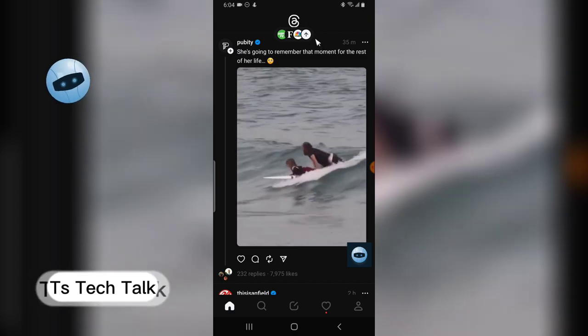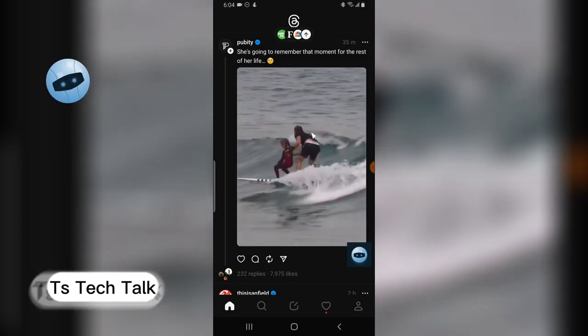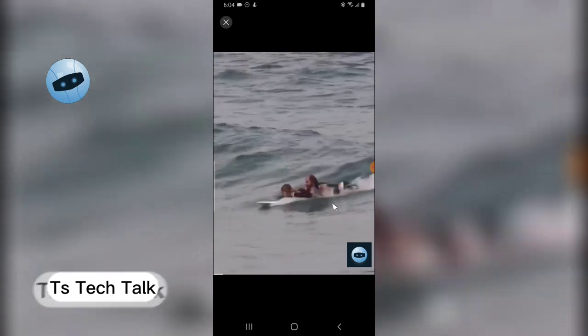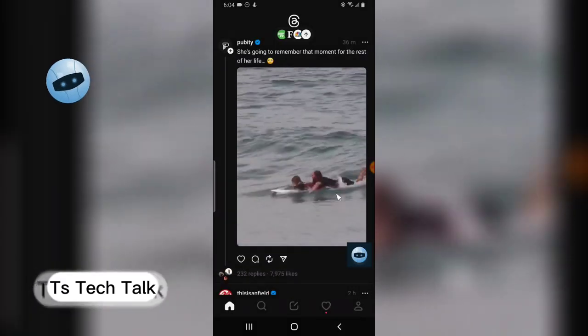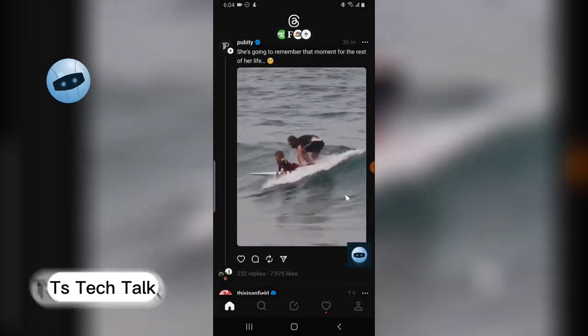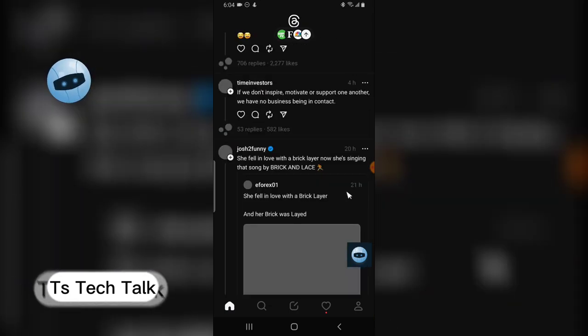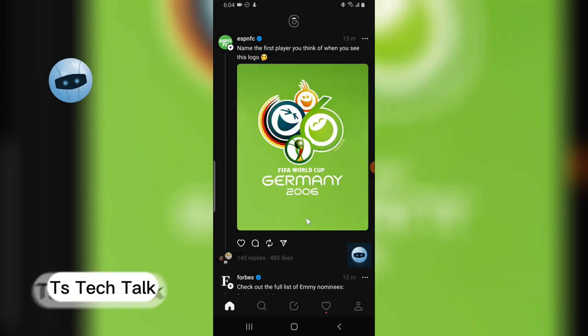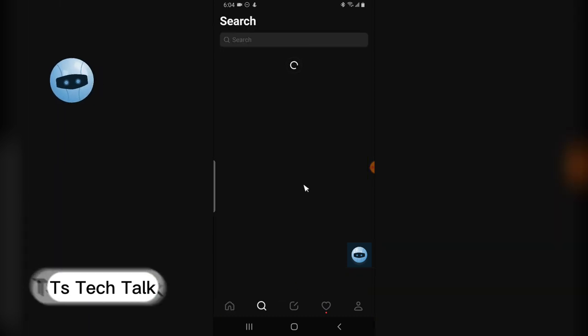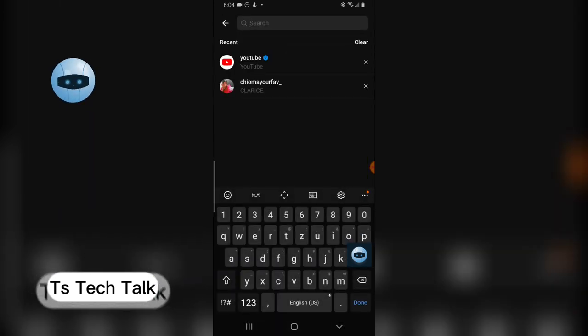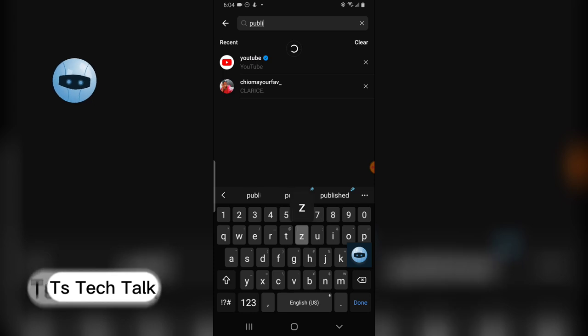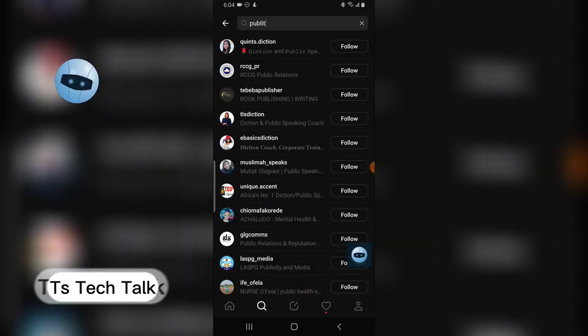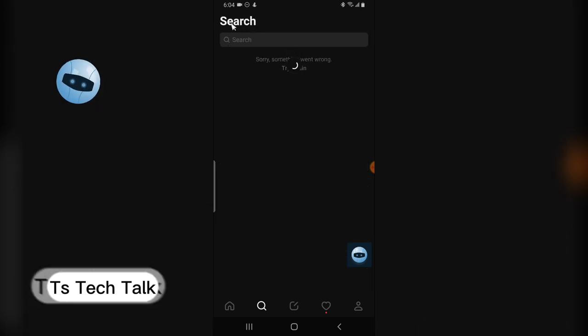So immediately you block the person, immediately you refresh, you are no longer going to be seeing the person's post. Now notice this says public, right? Okay, let me go over to the top and then refresh. And also I'm going to try to search for that particular channel. I think this is the channel name. So you can see the channel no longer displays here. That is because I have blocked the person.